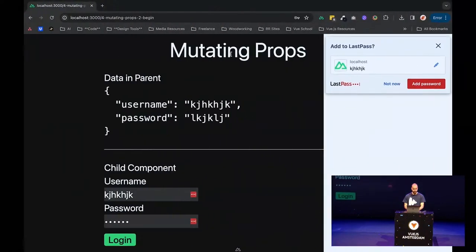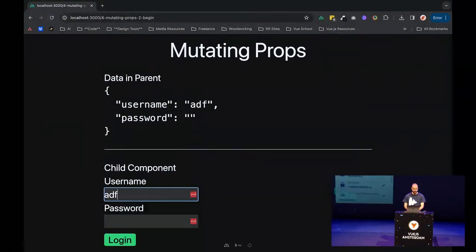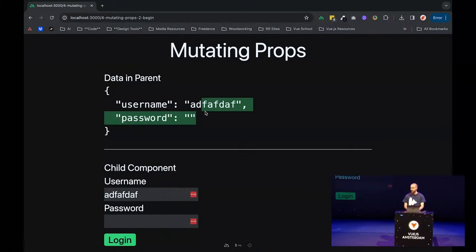However, if I go back to my page here, it's still actually updating in the parent. And this is because objects are passed by reference as opposed to being passed by value. Okay, so this is an issue I actually ran into a ton when I first started developing with Vue. Me and my friends came up with a name for it actually. We said Vue's just being overreactive. Silly Vue.